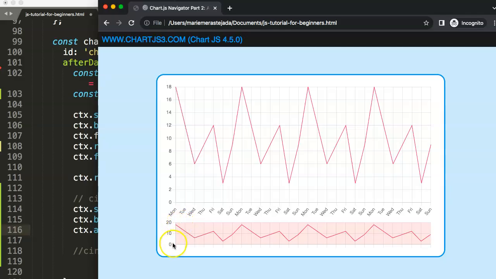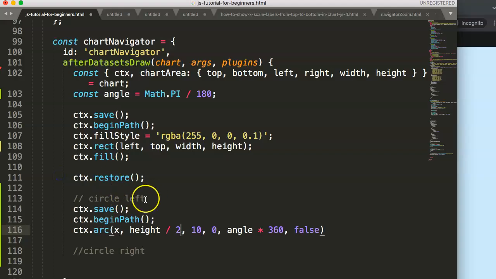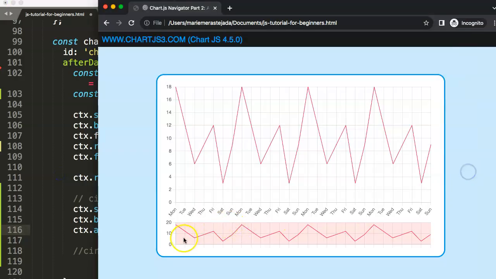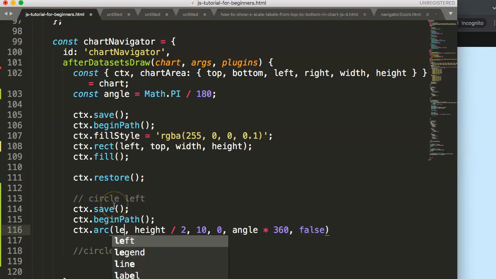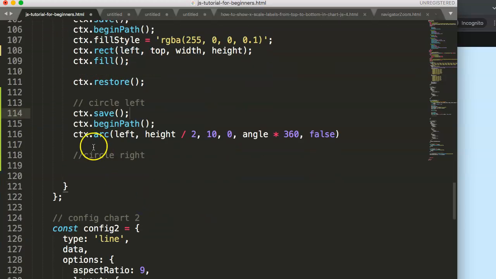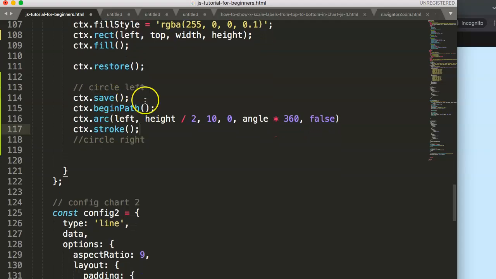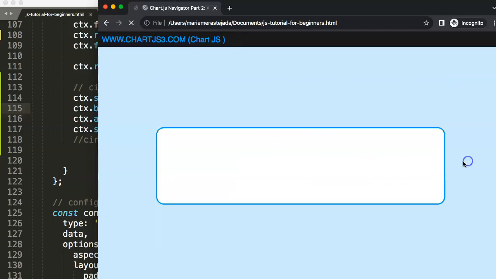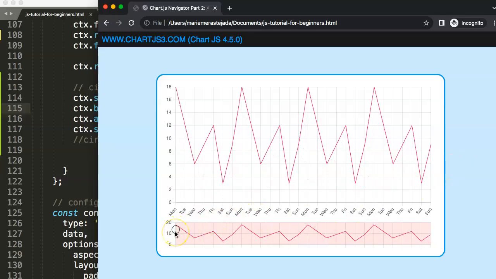Then what we need here would be the left side and the right side. Since this is circle left, we're going to focus on the left. So we can just say here left. That makes it very easy. So once we did this, then we're going to say here ctx.stroke to draw the line. So next we can give it a color, but let's put this in here first, refresh, there we are. All right, so it's interesting, we have it on the height divided by 2, and it doesn't really do as expected.